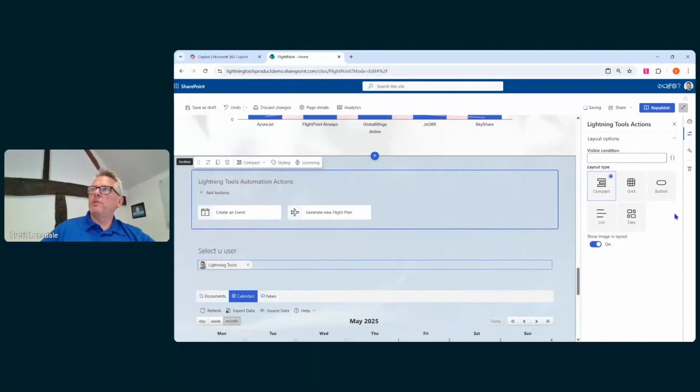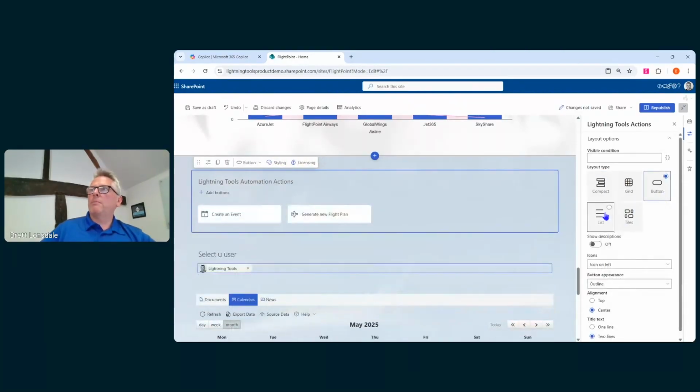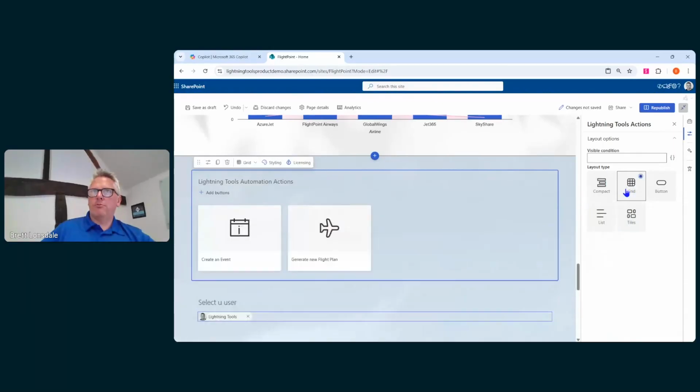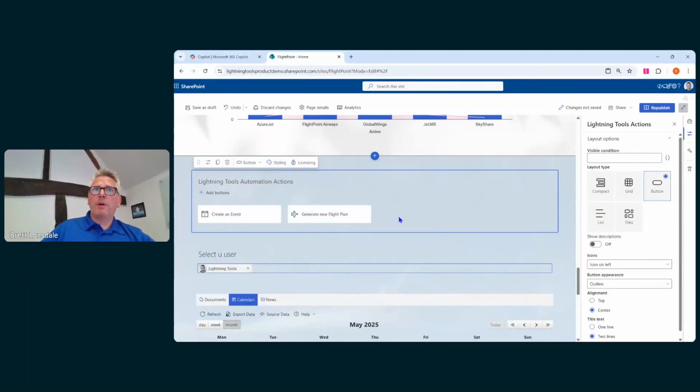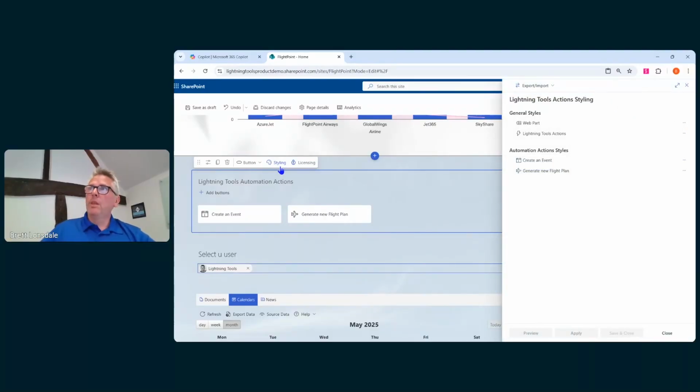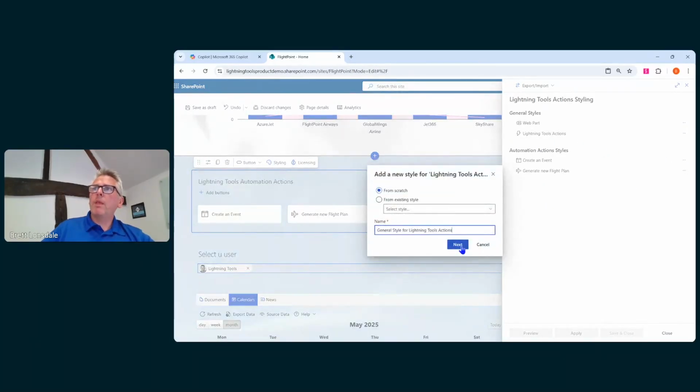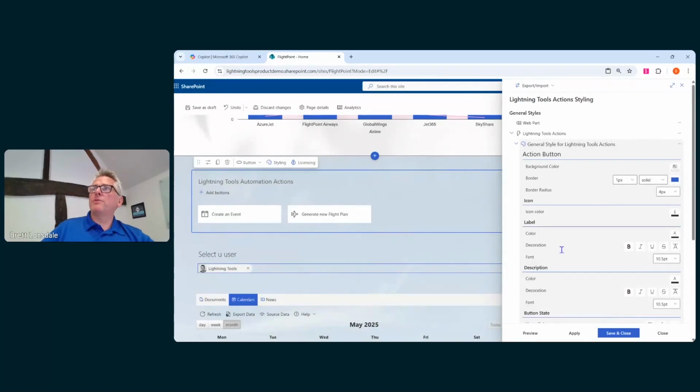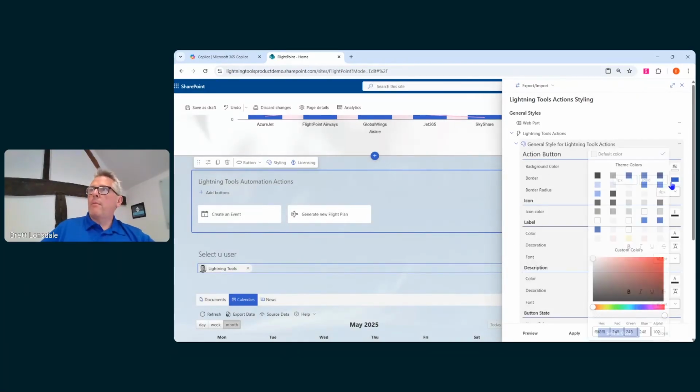So you'll notice there's different styles here. We could have tile buttons, standard buttons, we've got list buttons, grid buttons, and so on. So you can choose the style of button that you want, and then you can also get into the styling of that as well. So there's generic styles, or there's styles per button. So if I go into the generic styles for both buttons, add a style section to those, you'll notice we'll go through and change the background color of our buttons.